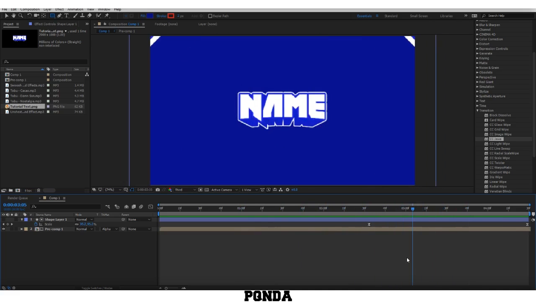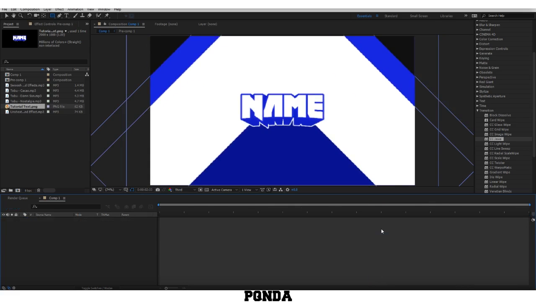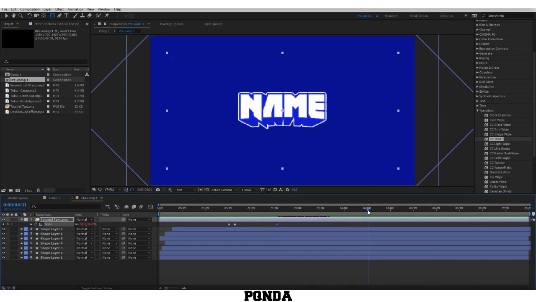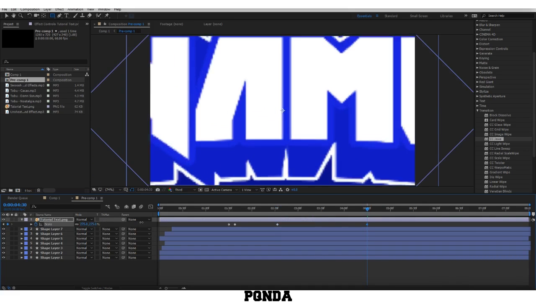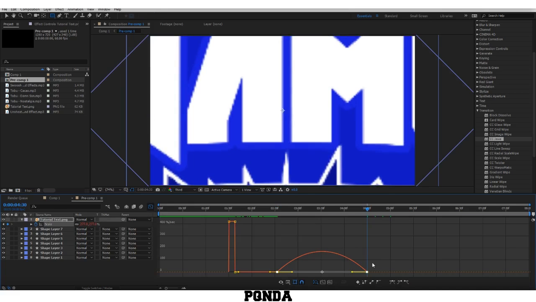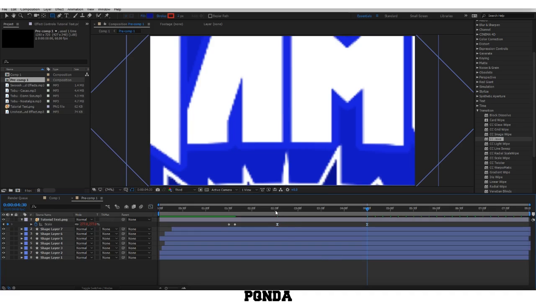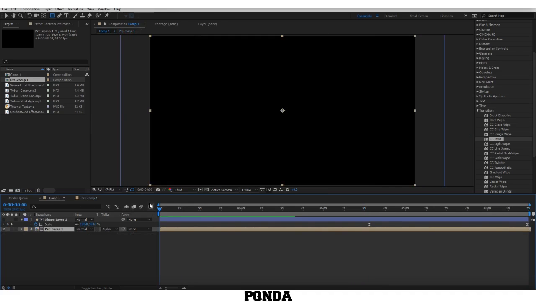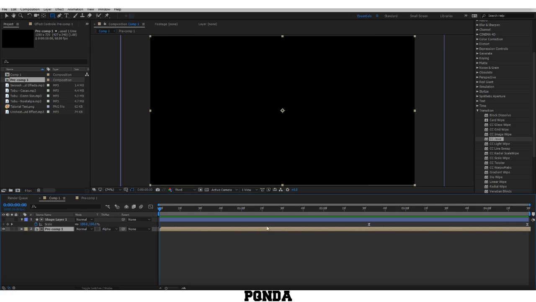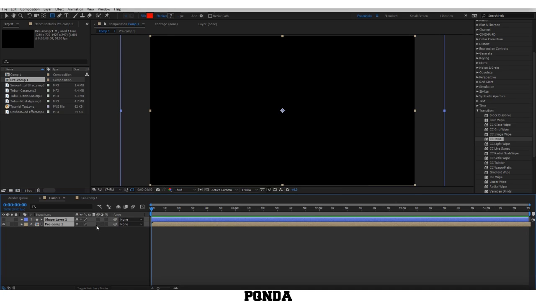Now one of the things that we need to do, probably to make it look a little bit better, is we're going to take this text and we're going to select this little thing, go to 430, and make it go up like that. Then we're going to select these two of the text, do this, and we're going to drag them, do the same thing that we did on every single thing. So now when we play this, it should look like this, which looks pretty decent. As you can tell, this is a nice, simple, quick 2D intro. So that's basically the gist of the whole tutorial.